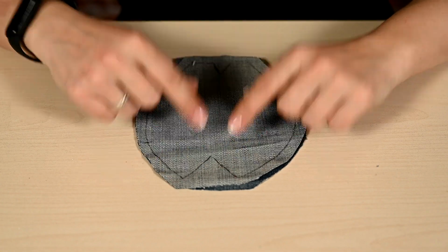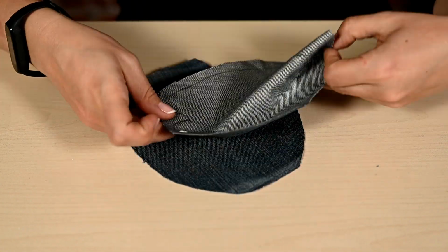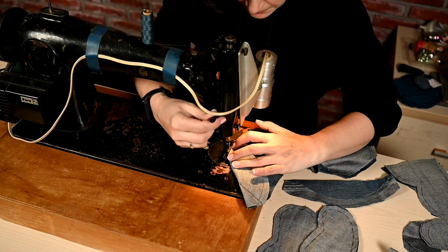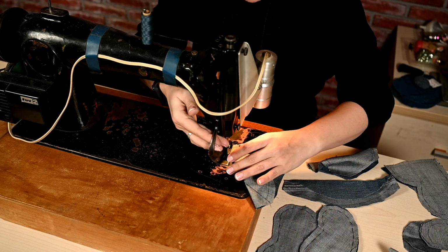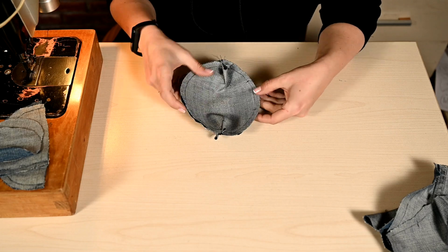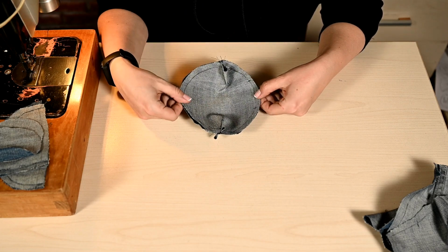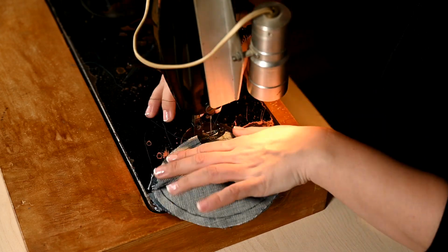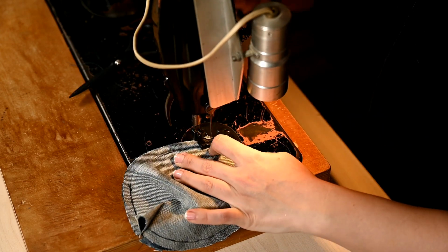To make the body, first I'll sew the tucks. I'll use a sewing machine, but you can also sew by hand. There's not much sewing here actually. After that, I'm folding the parts of the body together and sewing them along the edge. I'm leaving a hole in the neck and in the back to turn out and stuff the bear later.